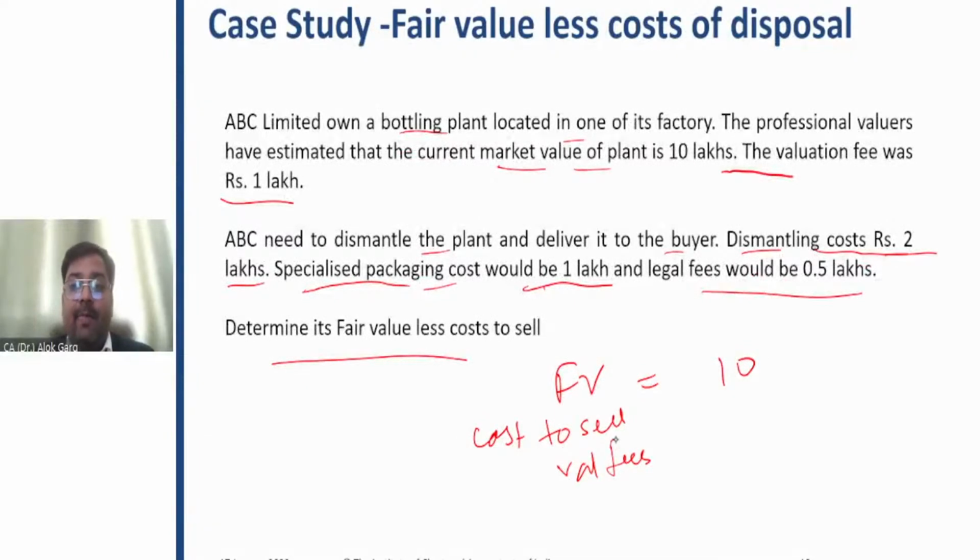So guys, there is a dismantling cost of rupees 2 lakh. It has to be deducted. Yes. There is a packaging cost of 1 lakh. It has to be deducted. Yes. Legal fee of 0.5. Whether it has to be deducted, the answer is yes. It has to be deducted. But what about the valuation fee, friends? Whether it is going to be deducted?